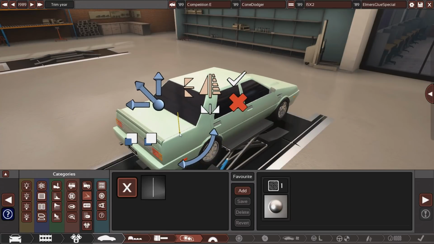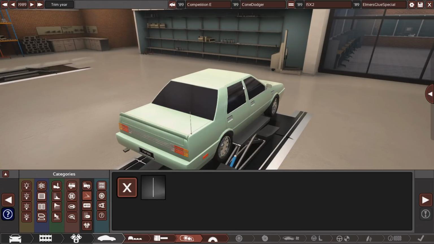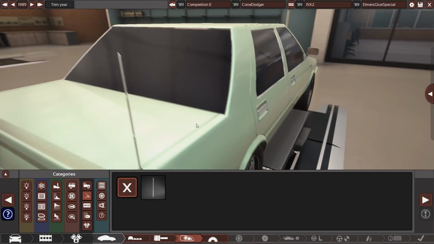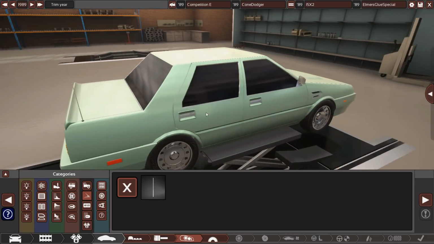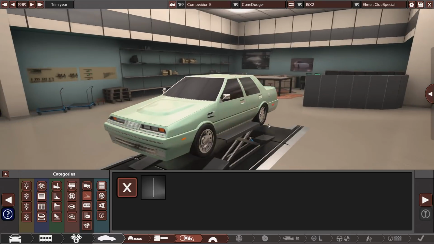The other side has the fuel door, so I suppose this side will have our antenna, which of course would be a power antenna, and it is too. Oh, it is. That's excellent. Okay. And lastly, let's look at these wheels.